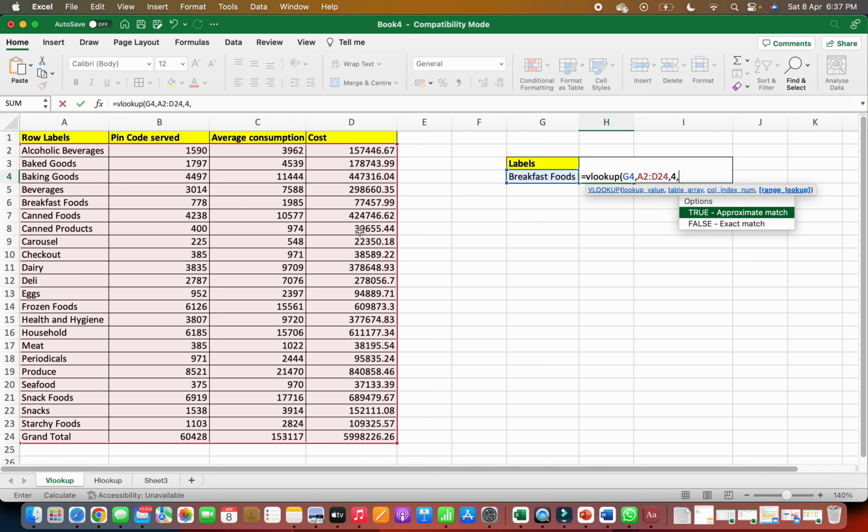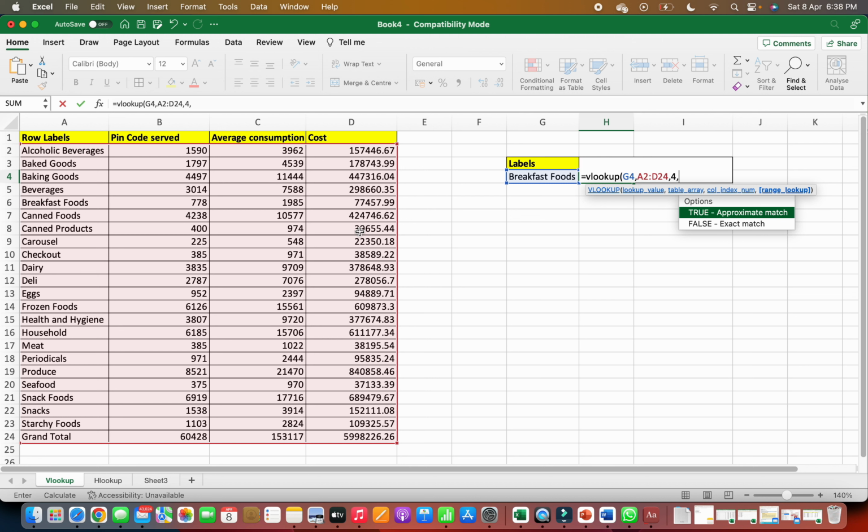After selecting the column index number, press comma. Then the option comes up as range lookup. What kind of range are you looking up? True means approximate match. It will approximately match that value and give you the result, but it's generally avoided in VLOOKUP formulas, because in 95% of the cases we want to look for the exact match of the data.